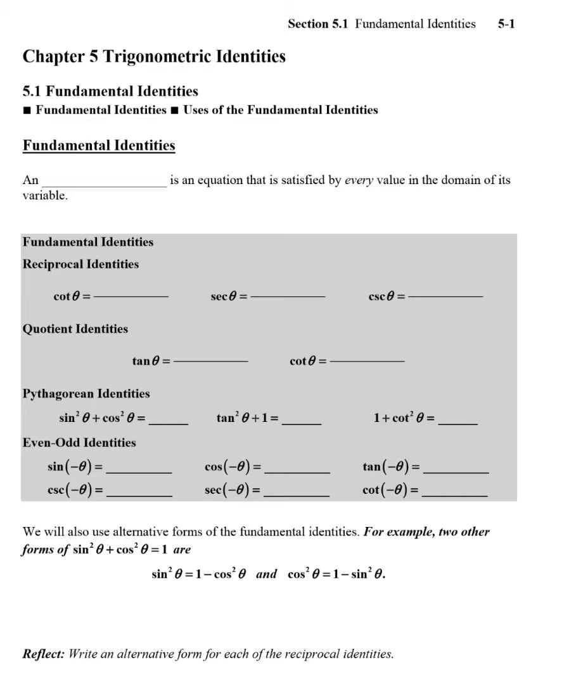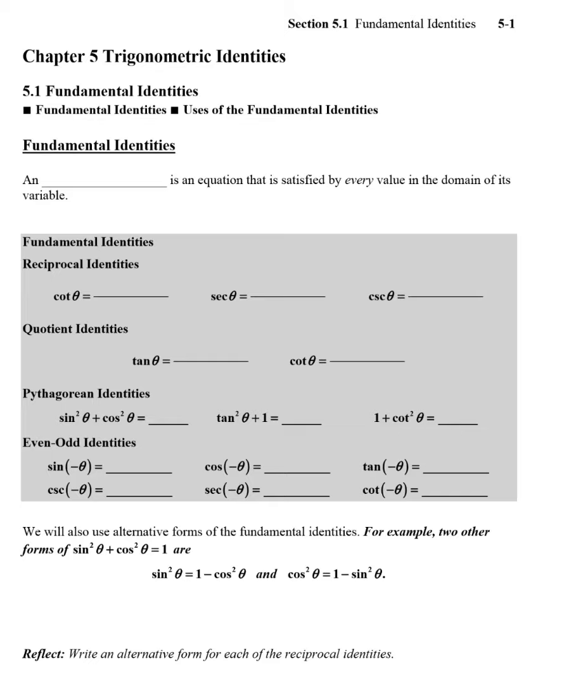This is Chapter 5, Section 5.1 on the fundamental identities. This is one of my favorite chapters in the book because you can be a little more creative in the ways that you solve these problems, and sometimes one way may not work, and so you try a different way until you can get to the answer. So that's not with all the problems in this chapter, but many of them are like that.